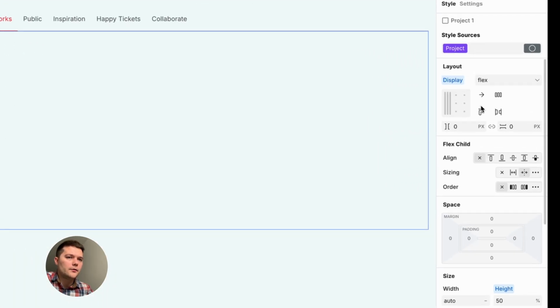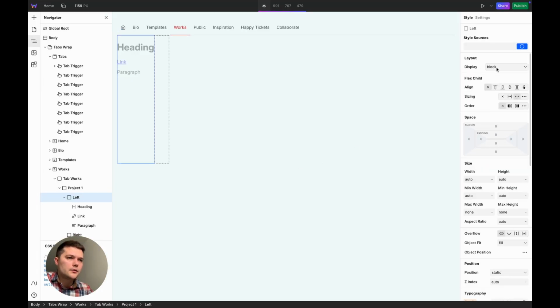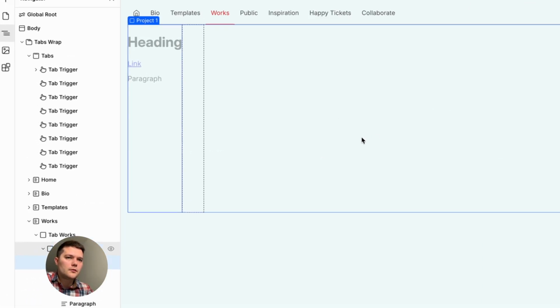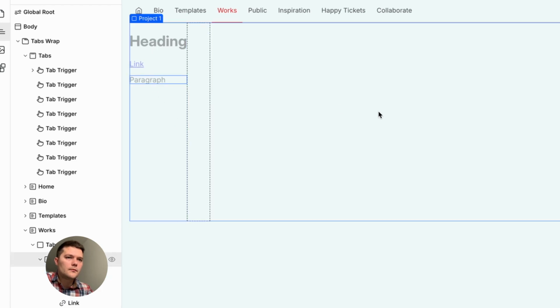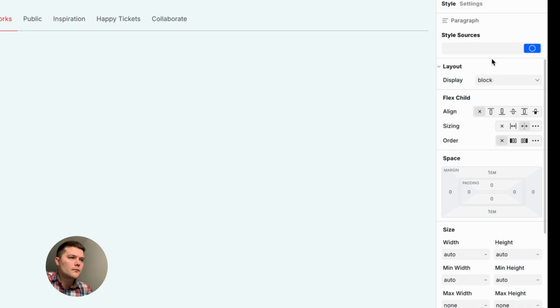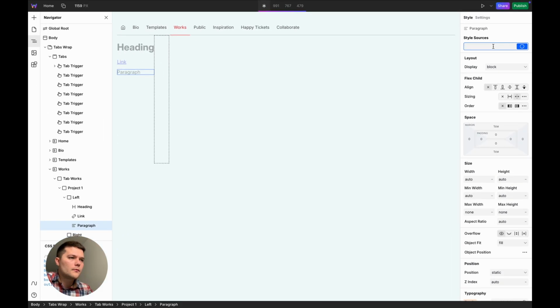I set up vertical flex layouts and define the following classes. Project info for the paragraph, project link for the link, and project title for the heading.